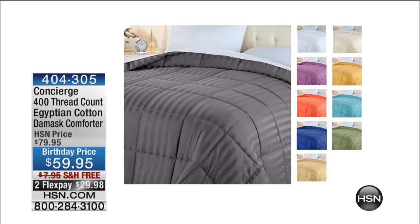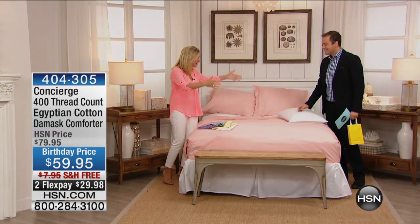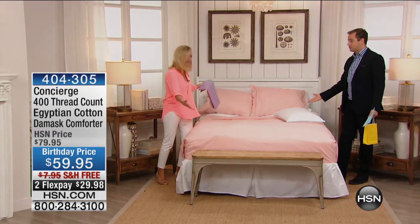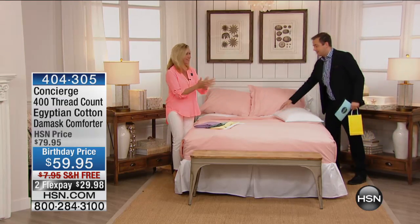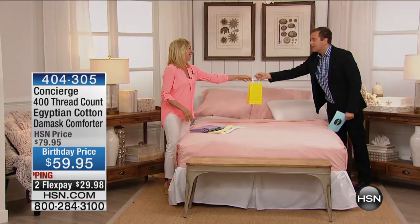And did you notice — this bed is not wrinkled, even after those two came and made a big mess? Look at that — just smooth. Putting it to the test with those two rolling around on it. Ellen, this is for you for putting up with all the mayhem. And there's a voucher in there for a therapist as well — I'm certainly going to be taking advantage of that.